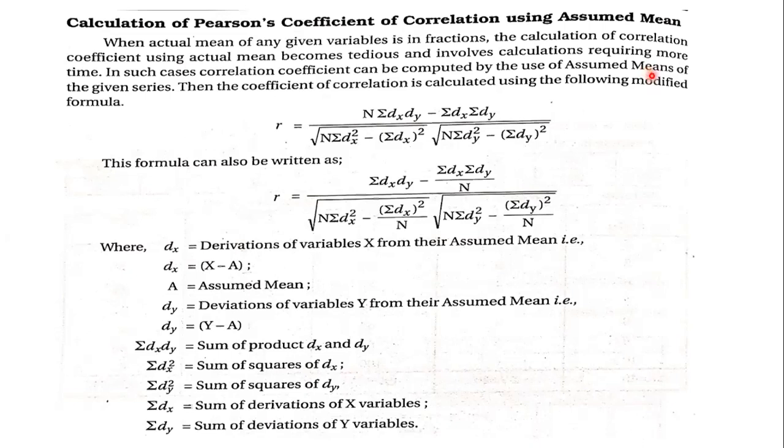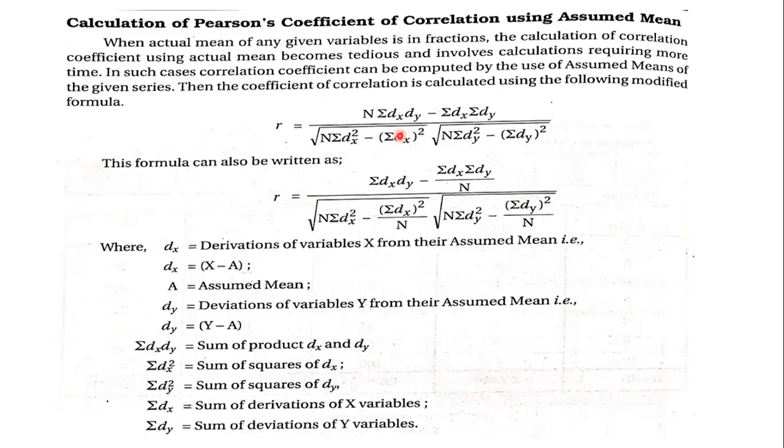If you remember, we had solved assumed mean problems in the previous semester. We assume one of the numbers from the data itself to be the mean, and then we solve the problem. Similarly here also, apart from the actual mean, we have to assume one of the data values to be the assumed mean. Then the coefficient of correlation is calculated using the formula. If we do the assumption like that, which is the formula?